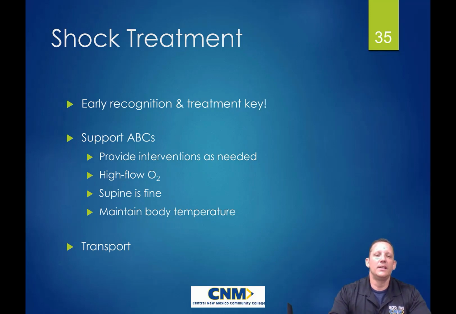The treatment for shock is really elemental in the idea that if you recognize it early and you treat it aggressively, you can get in front of it. We never want to let a patient get to a point where their blood pressure is dropping significantly because we refuse to initiate treatment early. We want to make sure that we give them enough hemodynamic support and oxygenation support if that's what's required. Again, if you only have 5,000 red blood cells in the blood supply, you want all of them to carry oxygen. So we want a significant amount of O2 on that person that's in shock. In regards to when we have a normal patient who's not really in shock, we don't want to over-oxygenate them.